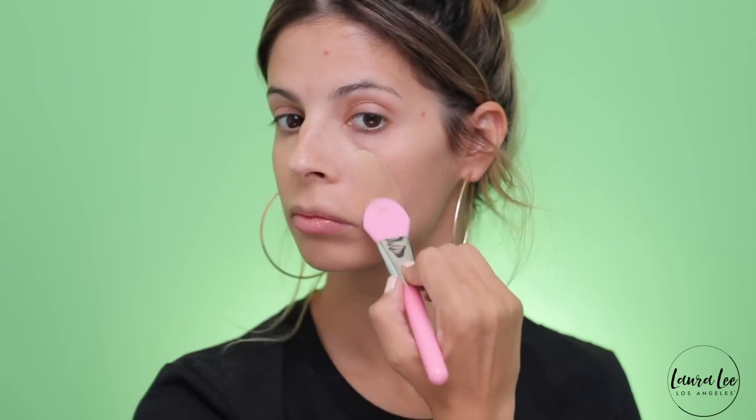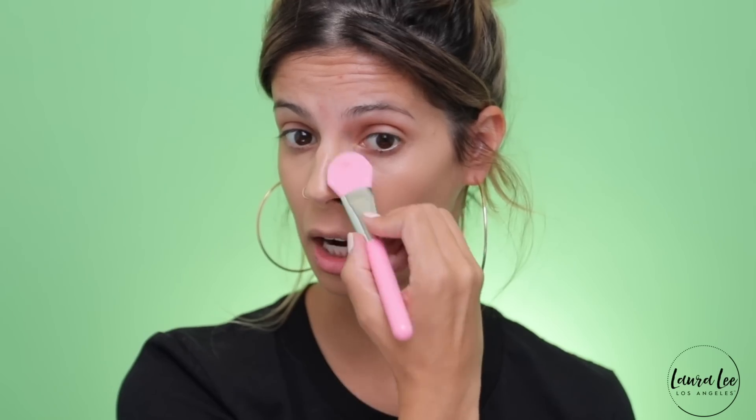This feels — you know the silicone Evie blender that I reviewed? It wasn't my favorite, but this is a silicone brush, so it's reminded me of that product a little bit. I will say anytime you use something that's not a brush, the product just goes ten times longer because nothing is absorbing the product. What I'm finding is I actually don't hate this — I actually like it better than the Evie blender because it's more thin. The Evie blender was kind of like a rock on my face.